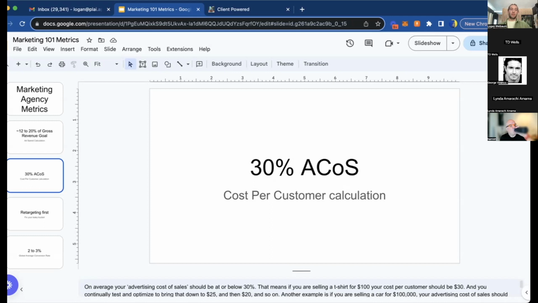but that's also part of their cost of goods sold, essentially. So this is just a metric that you can easily pull out and just say, okay, how much do you charge per customer? That's what you should always be asking. How much do you make per customer? Whenever a client says, what kind of results should I be expecting? How much should I be spending? My first question is always, how much do you make per customer? It could be lifetime if they know that. And then you can back out these calculations and give them a great recommendation and starting point.